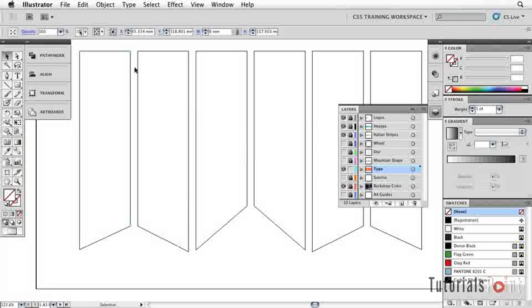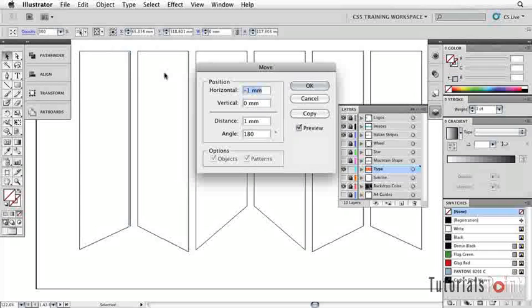Remember that when we generated these, we drew a shape and we split it into a grid, and we made sure that we had, I think, 5 millimeters between each one. Well, knowing that half of 5 millimeters is 2.5, we could bring up our move dialog box at this point and say, horizontally, let's move 2.5 millimeters across. And as you can see, that gives us an exact center. So that's one option. You know that one now.